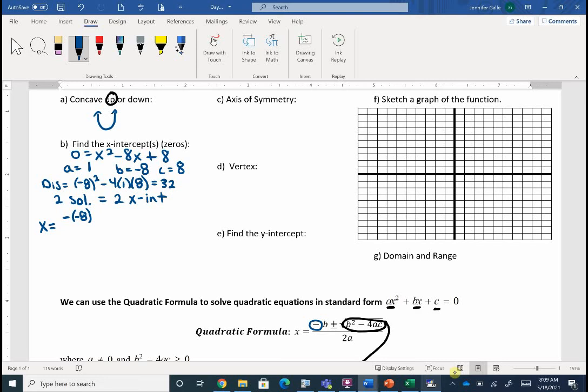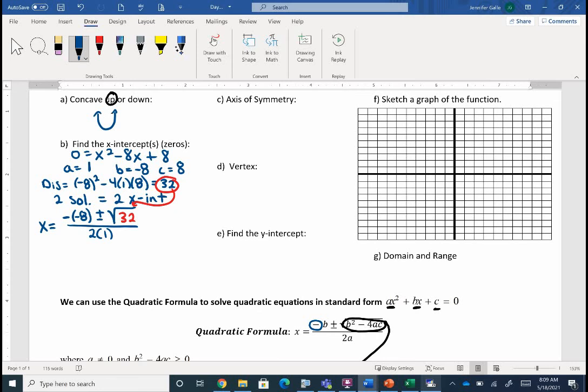Then we have our plus minus next. Again, I'm just working my way right through the numerator of the formula. If like, Miss Golly, where'd that come from? I already did the opposite of b, and now I have the plus minus. Then we have the square root. I know my square root's a little tough to see there because I have the discriminant circled. But remember, guys, the piece that's under the square root, please don't redo that whole piece. If you redo that whole piece, you're going to see the discriminant as extra work to do. Discriminant's underneath that square root. And then our denominator is 2 times a.